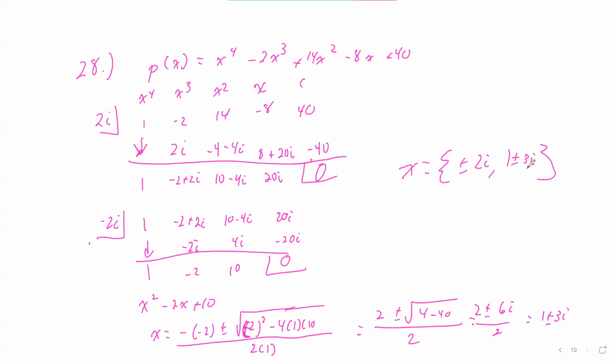Those are fun. So there's that, and it says use all available methods, in particular the conjugate root theorem, if applicable, to factor each of the following polynomials completely. Oh, we gotta write these as factors. So then from there, this is going to be x minus 2i, x plus 2i. Distribute the negative, you would get x minus 1 plus 3i and x minus 1 minus 3i. And that would be what the factored form looks like. I think that's how they want it. Let's see, or do they not want that distributed? Nope, they do. Yeah, so that's good. Sometimes they want to keep that in parentheses, but that's good. So that would be what the actual answer was looking for.